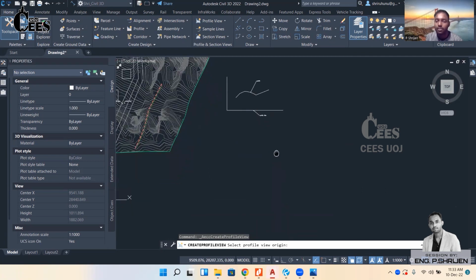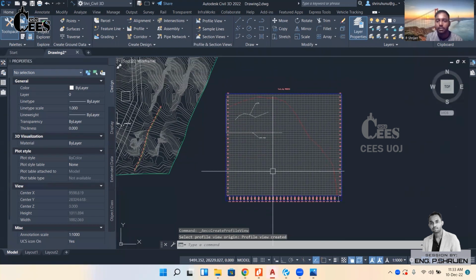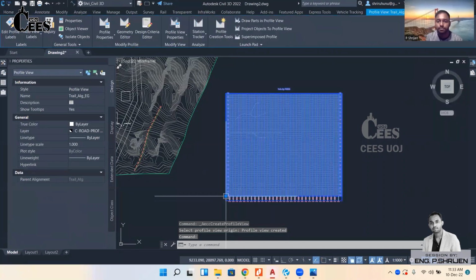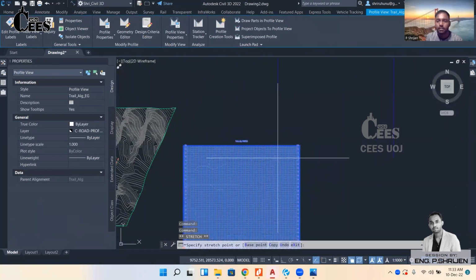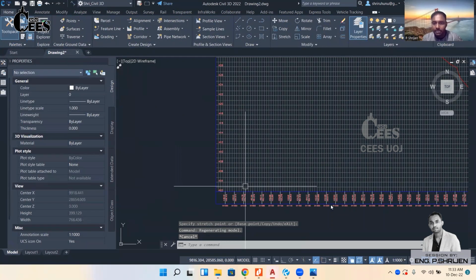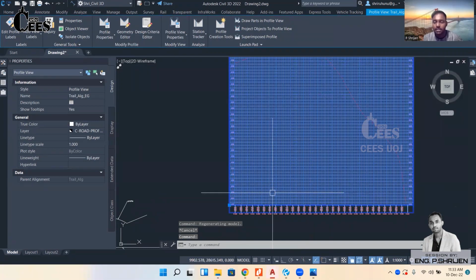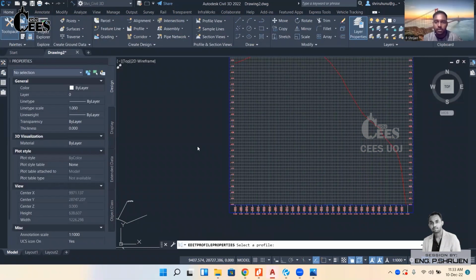It will ask for the location to insert the profile, and I just provide insert at here, and you see this XY direction is called the profile view. If I need to change that one, just click my profile and go to the profile view.